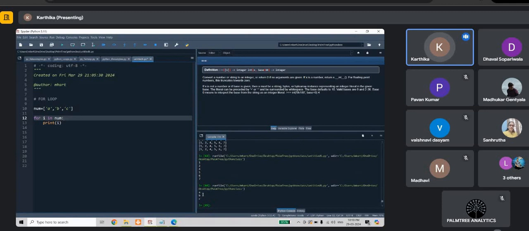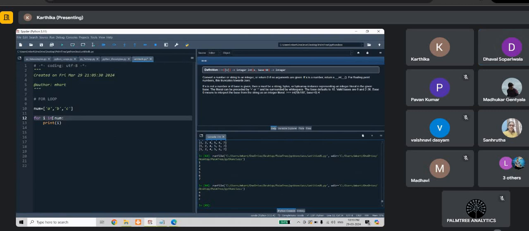It is printing the value, not the whole list as it is. It is going inside, iterating through the loop, and printing the values one by one. That is why we are getting the output in lines, A, B, and C, not in a straight order like we got here.